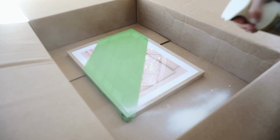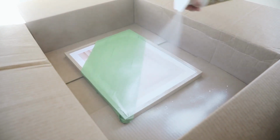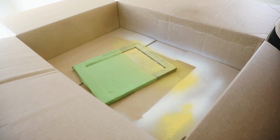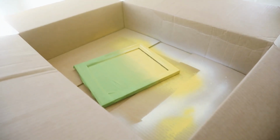I'm using a bit of French cream spray paint to go ahead and spray this section here. This is going to be fully sprayed with that French cream color, and then our other piece is actually going to be sprayed with this canary yellow spray paint, which was super pretty. I love the way that this one turned out. It was really bright and bold, which was kind of fun.